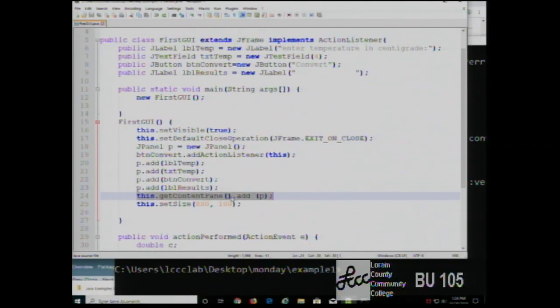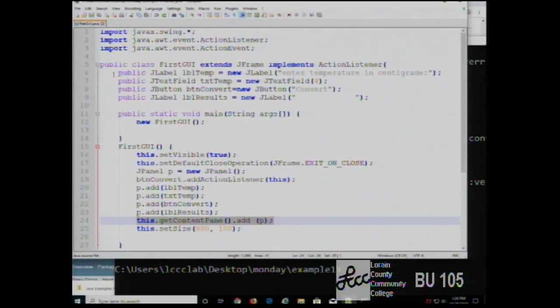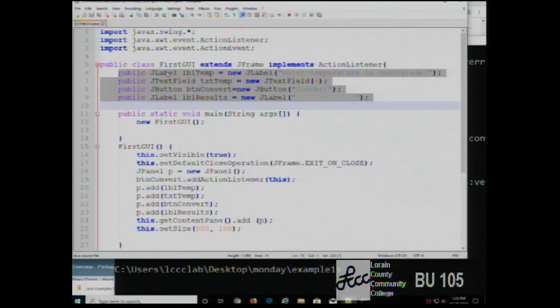Questions so far? Here we have our 4 things. A label is for static text. Read-only text that we're not going to allow the user to enter into. A text field is just that, a text field. You can enter text into it.